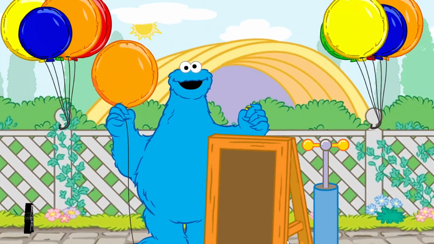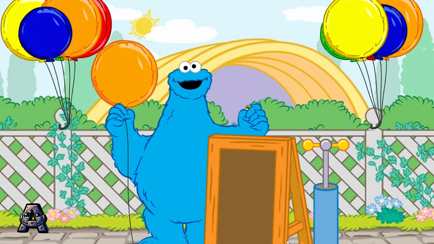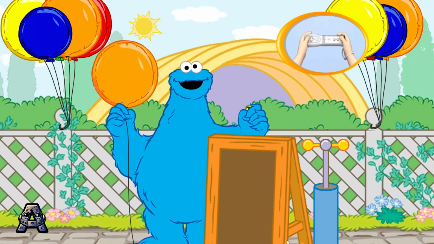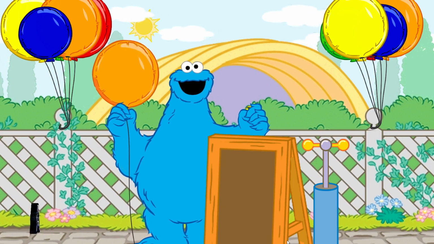Looky here, you got a balloon pump to blow up balloons. Yeah, they can be any size you want. To blow up a balloon, move your Wii remote up and down. When you're done pumping, press the 2 button. Start pumping.